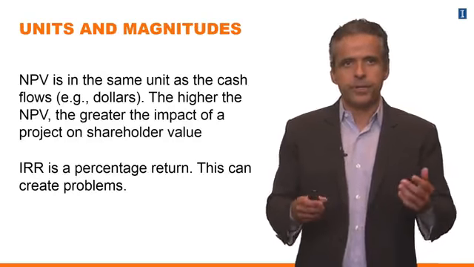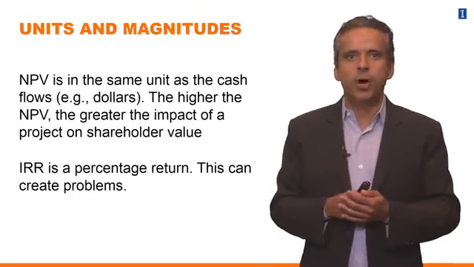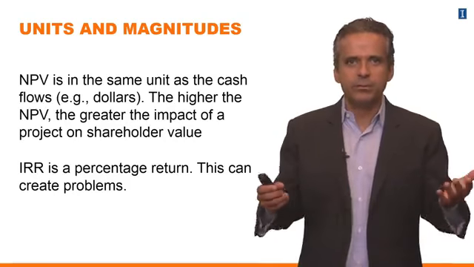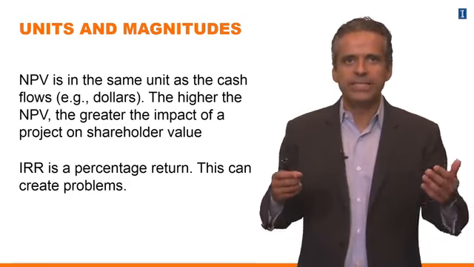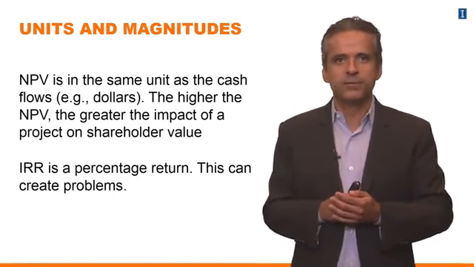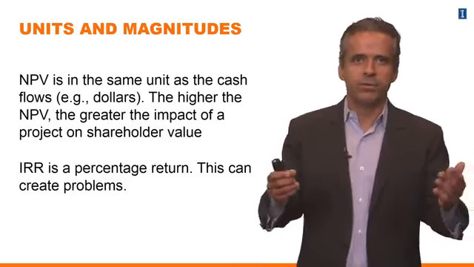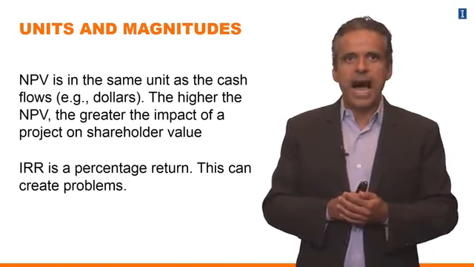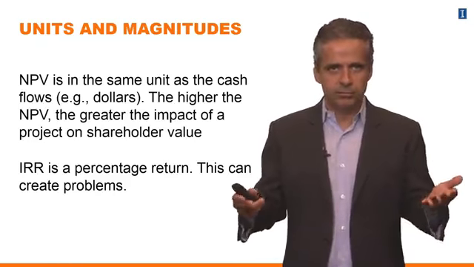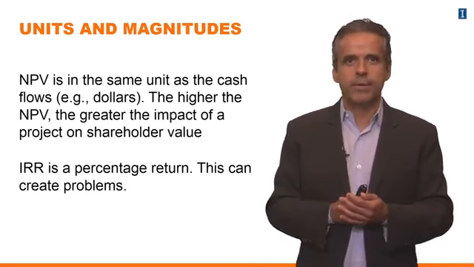The second problem that you have to know is an issue of magnitudes. The NPV, as we talked about, is in the same unit as cash flow. So if the cash flow is in dollars, the NPV will be in dollars. If the cash flow is in pounds, the NPV is going to be in pounds. The higher the NPV, the greater the impact of a project on value. That's a concept we learned when we were talking about NPV.